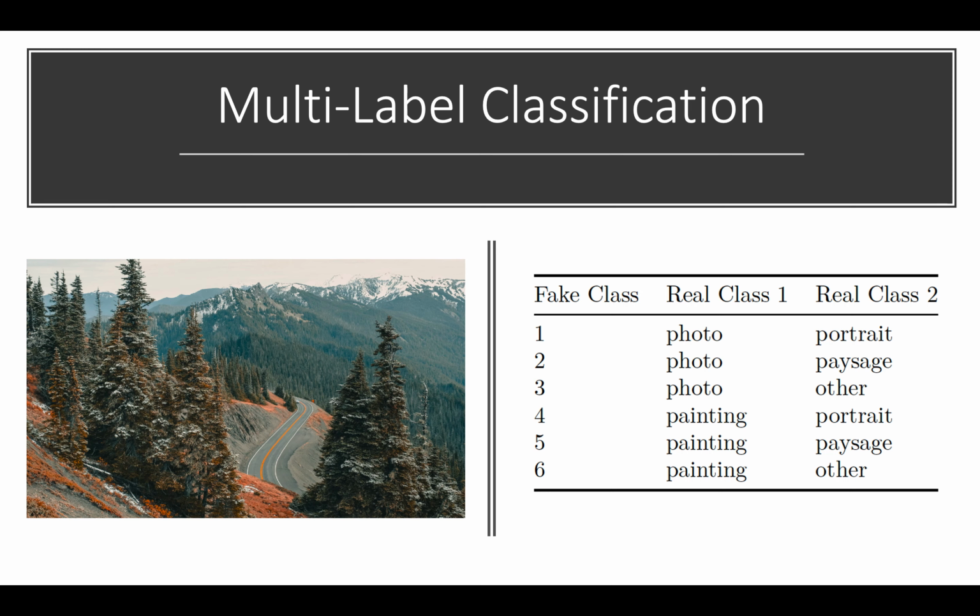And now we have the same labeled examples, but we replace real multiple labels with one fake one with values 1 to 6. This approach works well in practice when there are not too many possible combinations of classes. Otherwise, you need to use much more training data to compensate for an increased set of classes.